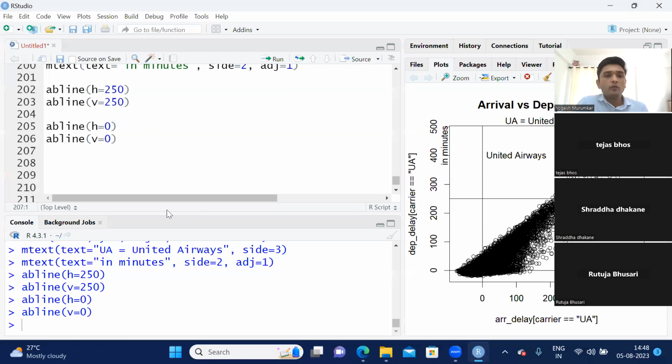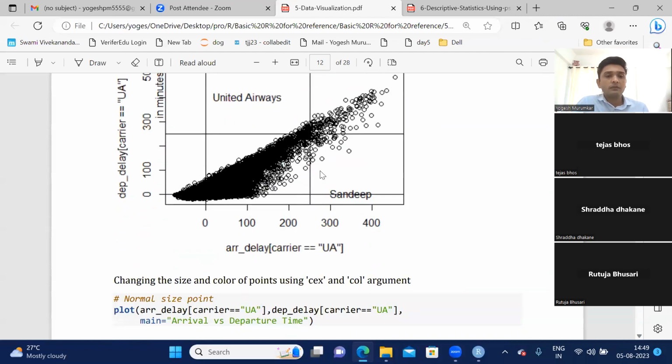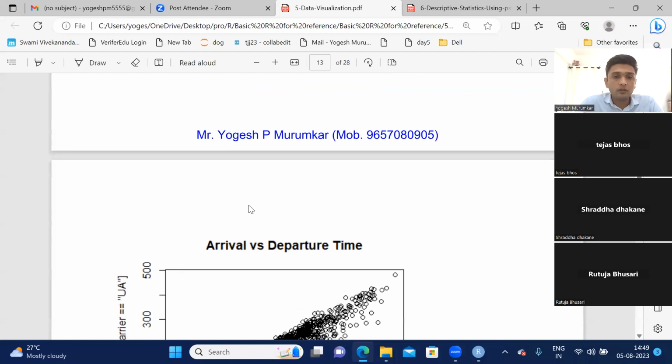Later on, as I've told you, we can color it as well. Okay, something like this you have got. And now, if you want to normalize the size of points and highlight them, and give the title and all those things, definitely you can. Okay, all these things you can give.